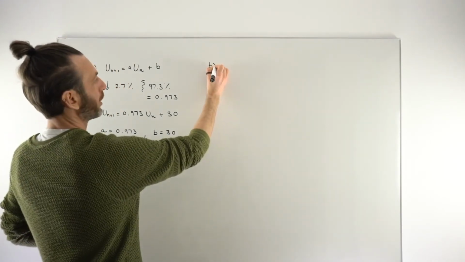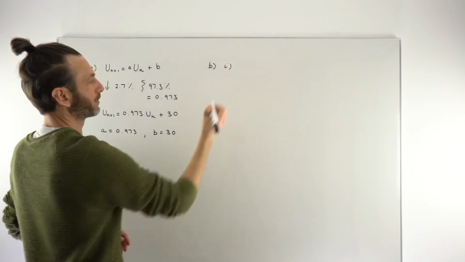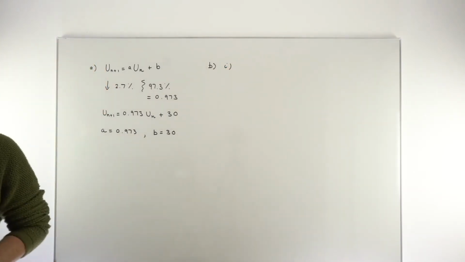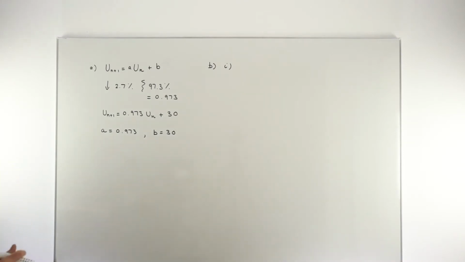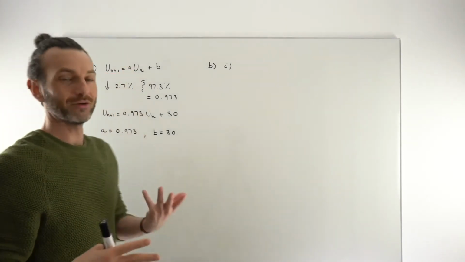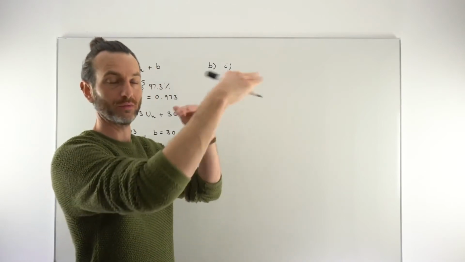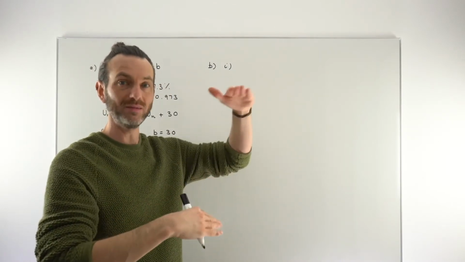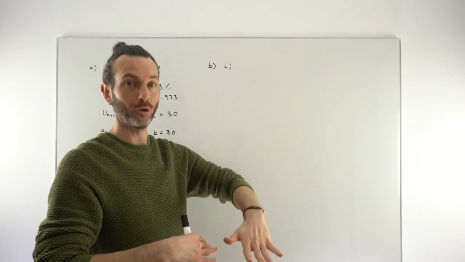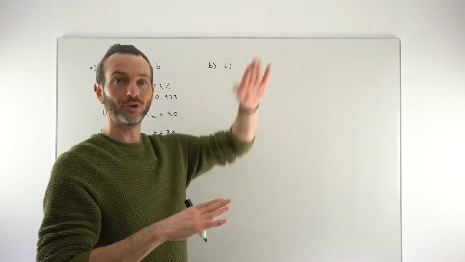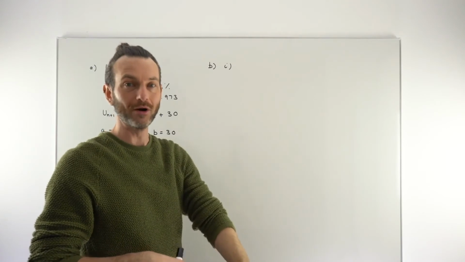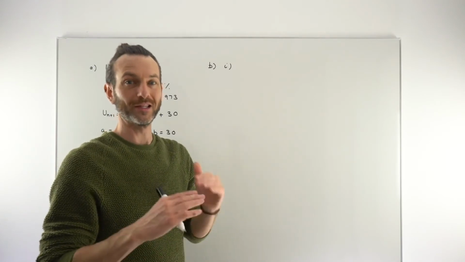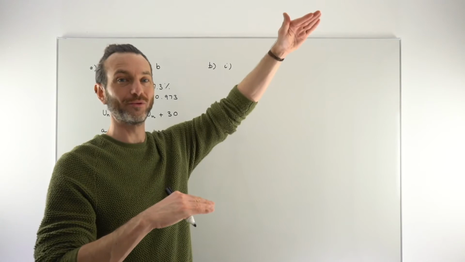The same with the second part. So part B, the first part of part B, they're asking whether or not the population of mice will stabilize in the long term. Well, remember this recurrence relation, or any recurrence relation, just generates a sequence of numbers. That sequence of numbers can tend towards a limit, like a limiting value, the highest or the lowest it will ever get to, or it can just keep going up or keep going down forever. If the mouse population is going to stabilize, that means it doesn't carry on forever.